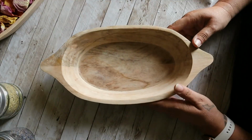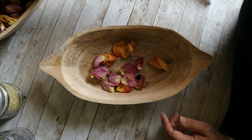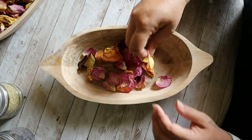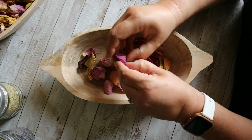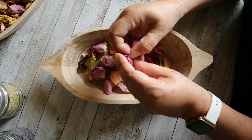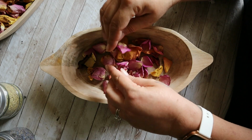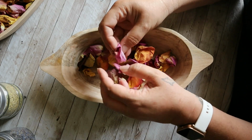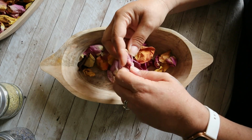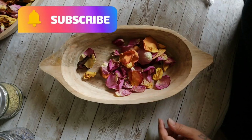So I am going to use these rose petals. Now, these came from my daughter for Mother's Day. She bought me roses, and of course I saved them and dried them out. And I'm going to add them to this little magical mixture here. And then we had gone to Trader Joe's and we picked up some of their floral bouquets. If you haven't been to Trader Joe's and got their floral bouquets, you definitely need to get some.